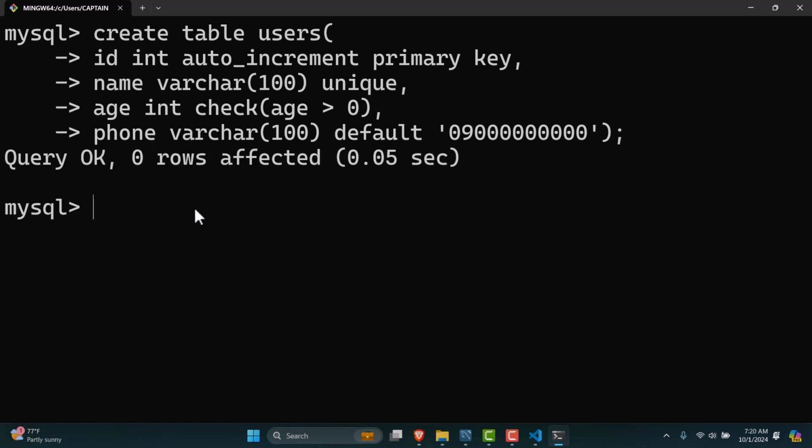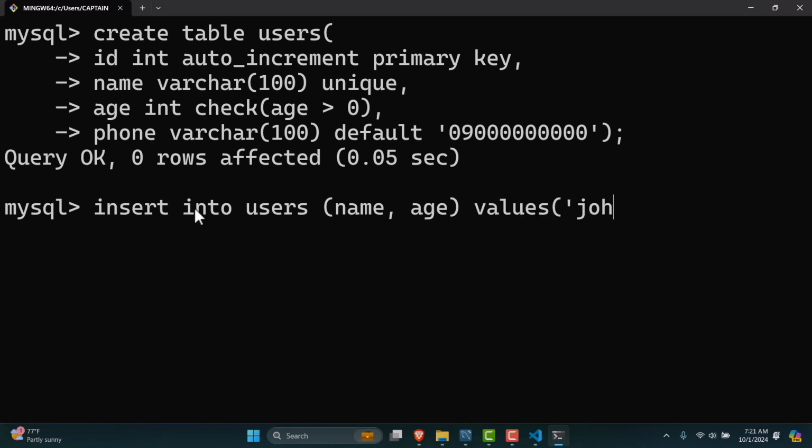So if I want to insert a new row, I do insert into users, then I pass the name, age, and if I don't put the phone number, let's pass the values.